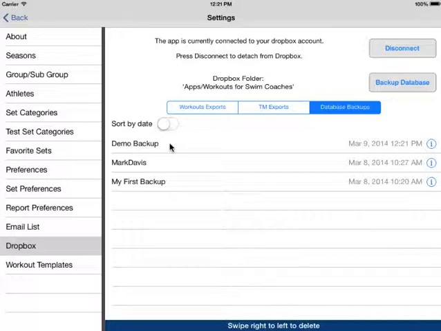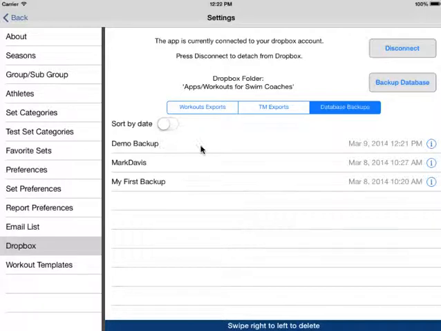The program will actually prompt you every 10 days or so if you have not backed up your database. When you start it up, it will tell you you haven't backed up in a while, and it will give you the opportunity to do that. I can't stress enough how important it is to back up the database, just in case something happens. You lose your iPad, or something happens on a reinstall or an upgrade of the system, and things no longer load properly, it's always good to have the backup.